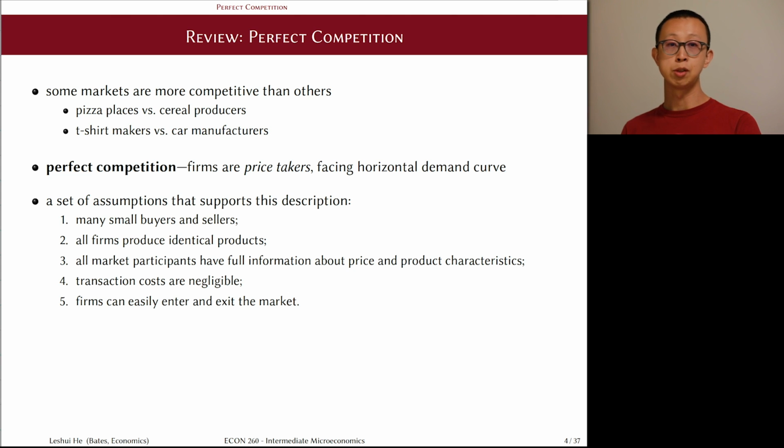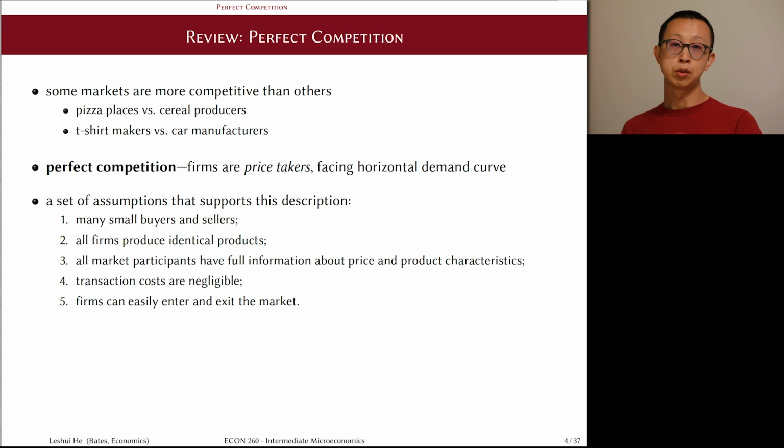Fourth, we assume there are no transaction costs. This means there are no frictions during transactions. Buyers and sellers cannot cheat on each other. The buyers cannot bail on their promises to pay the bill. The sellers cannot renege on the promise to deliver the product according to the specified conditions. There is therefore no need to hire lawyers to write contracts or spend a lot of resources fighting over disputes in court.